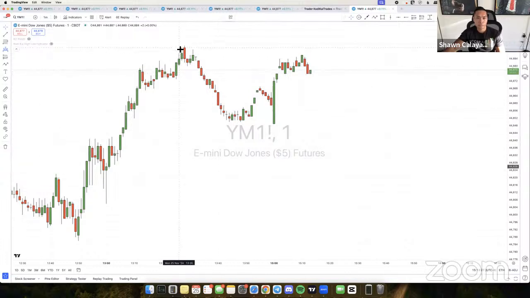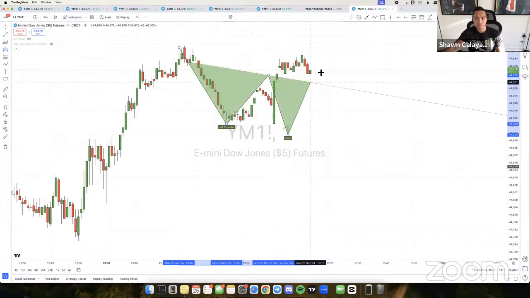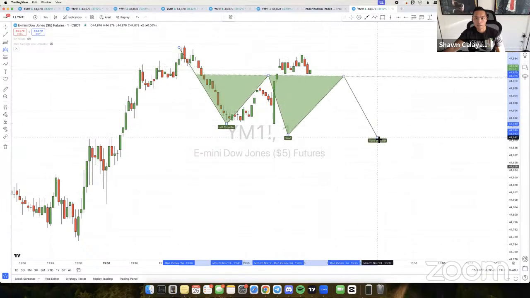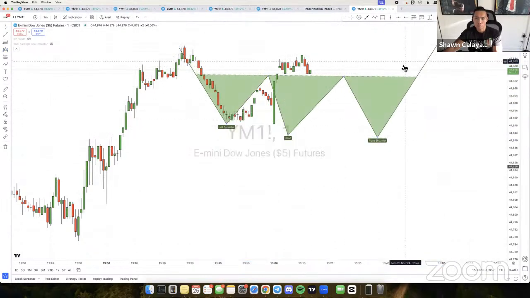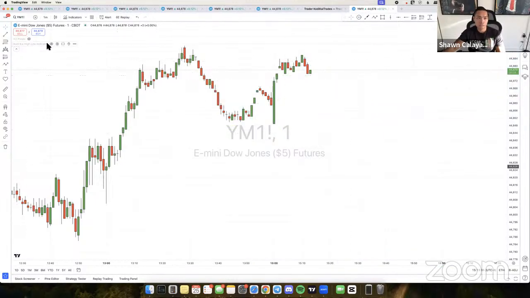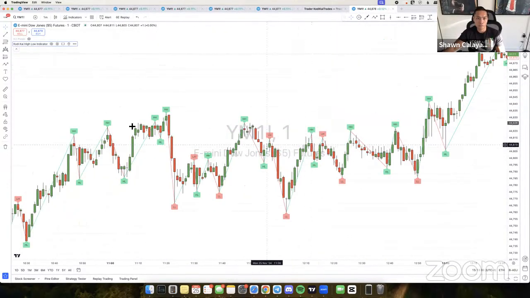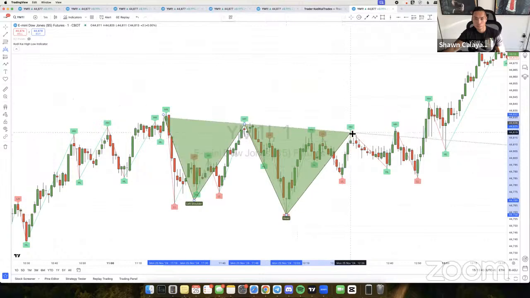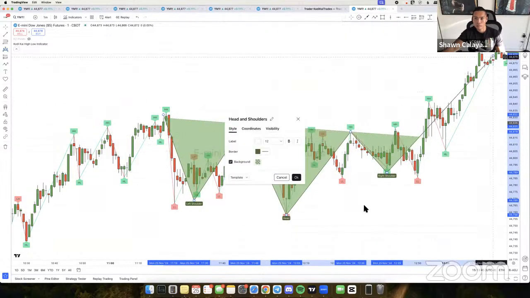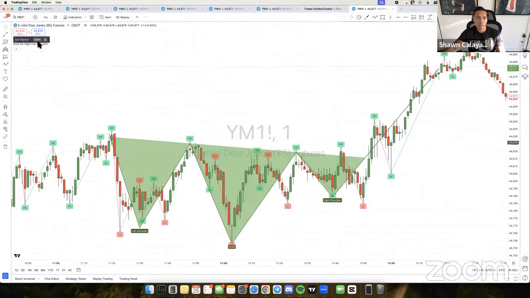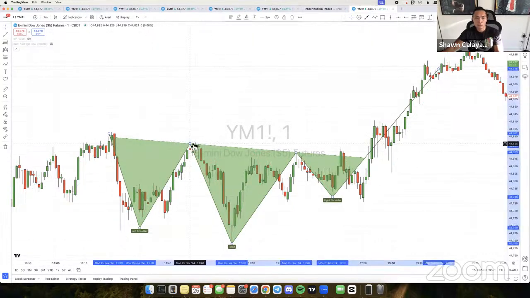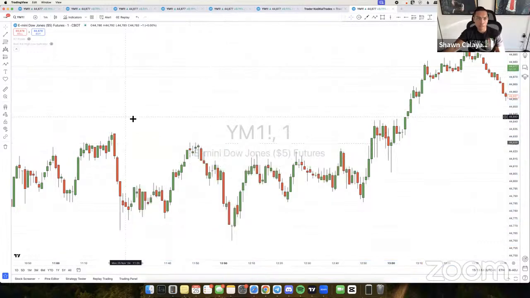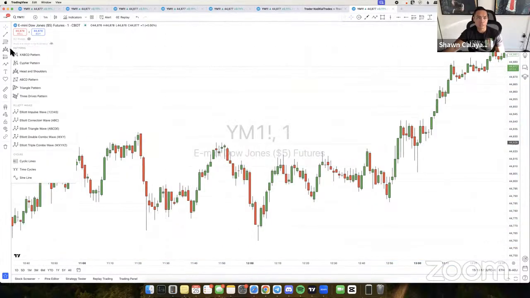There's a head and shoulders pattern. This is stuff that I kind of use, but not really. If you're looking at marking up head and shoulders, you can use my tools here to help. If I ever see a head and shoulders, I'll show you, but for the most part, there's one right here. So you see how you could use my high-low indicator to identify the head and shoulders. We'll go over this in detail when we go over the indicators, but right now it's too much information to cover.